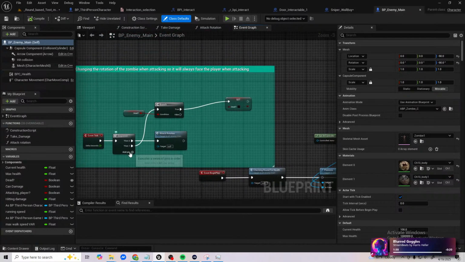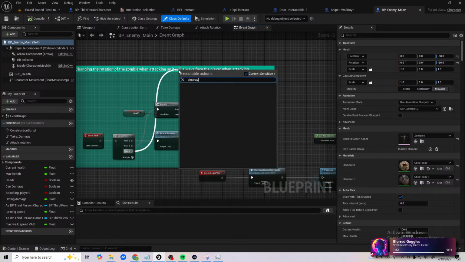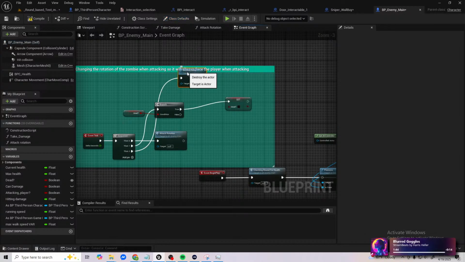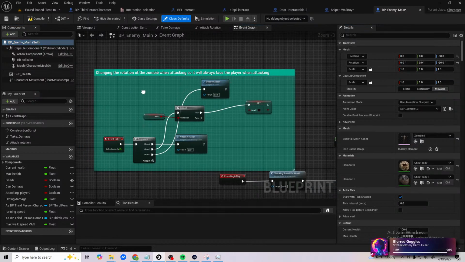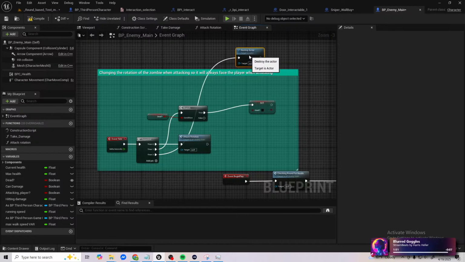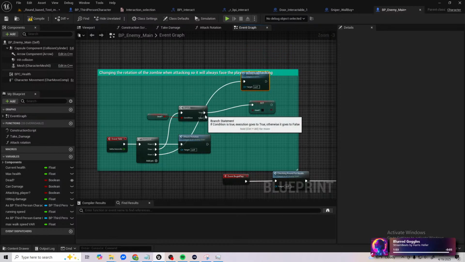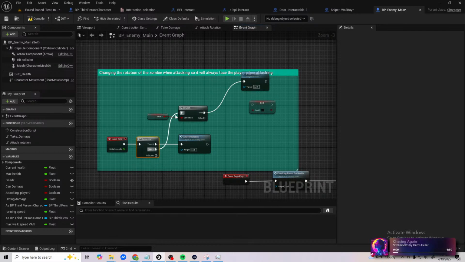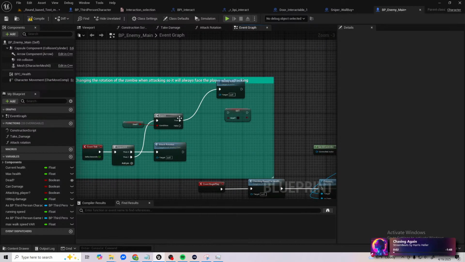Whatever. Destroy actor? Yeah. Destroy if dead equals true. Remove execution pin. Okay, so yeah, if dead equals true, then destroy it.